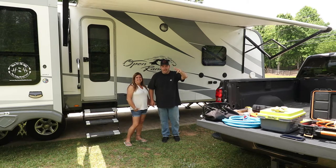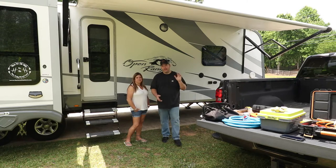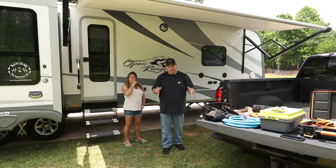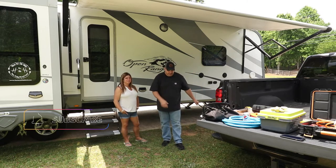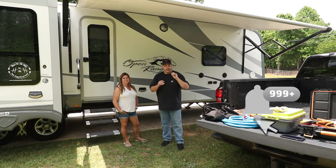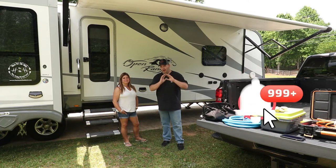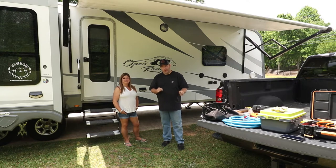So you get the RV and then you find out that you're not quite ready to go — not ready to go because you need some things. Now it's overwhelming, or can be overwhelming, to go in the store and look at all the things: the light bulbs, the clips, the rugs, the cleaners, and the chairs — there's wants and needs. If you're new, it can all be kind of confusing. Today we're going to talk about the RV essentials that you need to get for your new RV, here on Home on the Hitch.